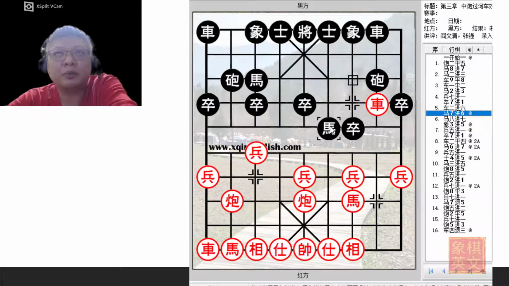Now the full name for this opening system is very long. It will be central cannon with 7-pawn advancement and pawn rank chariot versus screen horse defense with left riverbank horse variation, or sometimes 7th pawn advancement with riverbank horse variation.